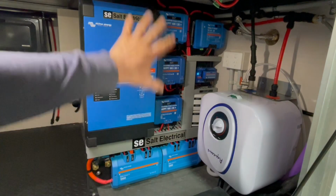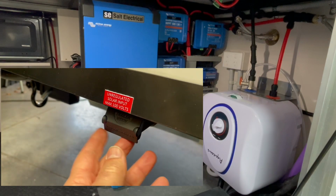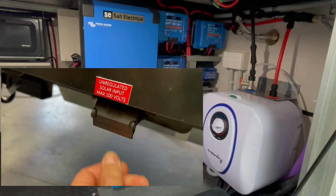The idea of splitting the solar controllers was that they didn't cost too much more than having one large capacity on its own, and if I've got shading on the roof on a couple of the panels, at least I'll know that one of them that's not in the shade is likely to keep charging, which is great. Similarly for the solar blanket, if I'm in a spot where I cannot get any sun on the van, I can run a lead out and put a solar blanket out in the sun, hopefully, and still get charging. So that's the logic there.